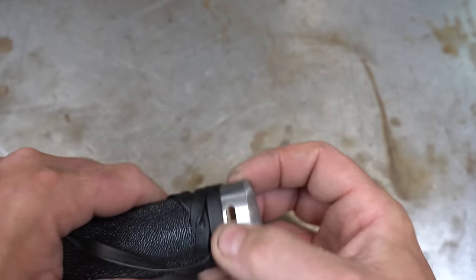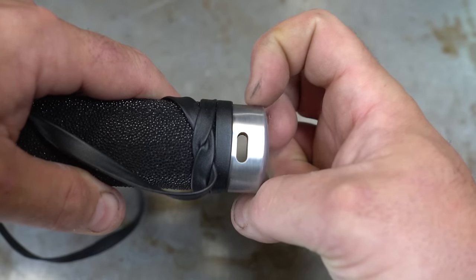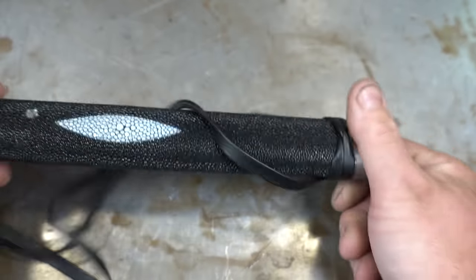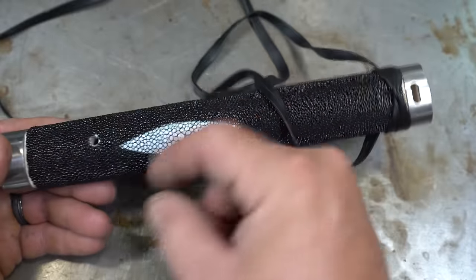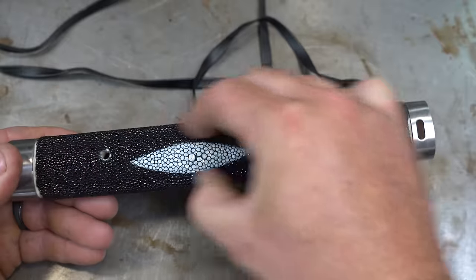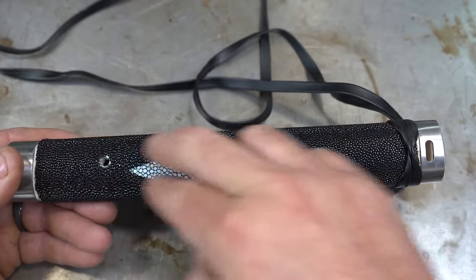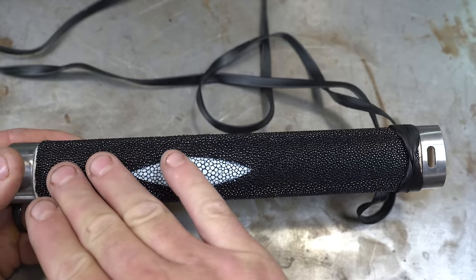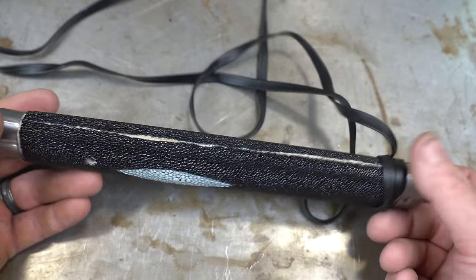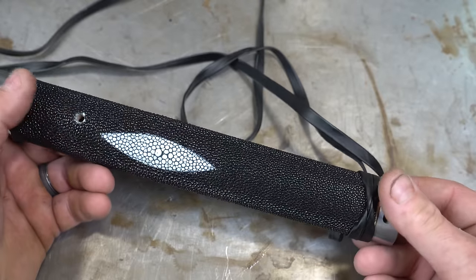The other thing is, I don't like how the wrap is raised up above this. I kind of want it to be even. So what I'm going to do is, instead of wrapping the whole thing, I'm going to grind down on the handle, the sides, and just embed the wrap on either side here so it'll be down, and that should make it flush with the sides. So I've got a new piece of this. I can probably save this one. So let's rewrap it.